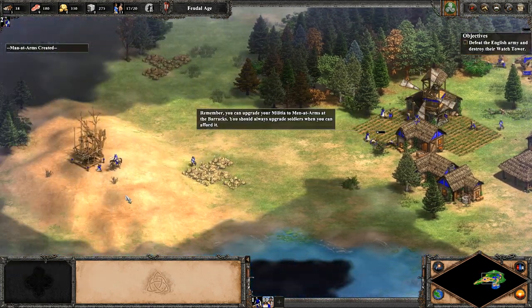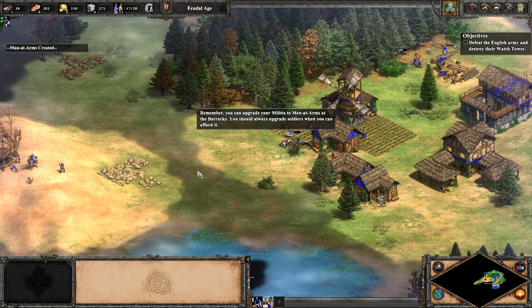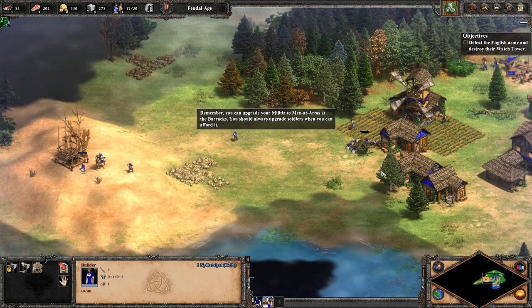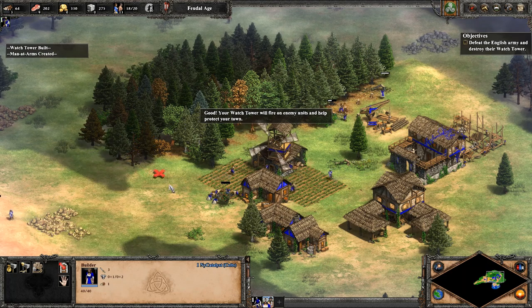Remember, you can upgrade your militia to men-at-arms at the barracks. You should always upgrade soldiers when you can afford them. Good. Your watchtower will fire on enemy units and help protect your town.